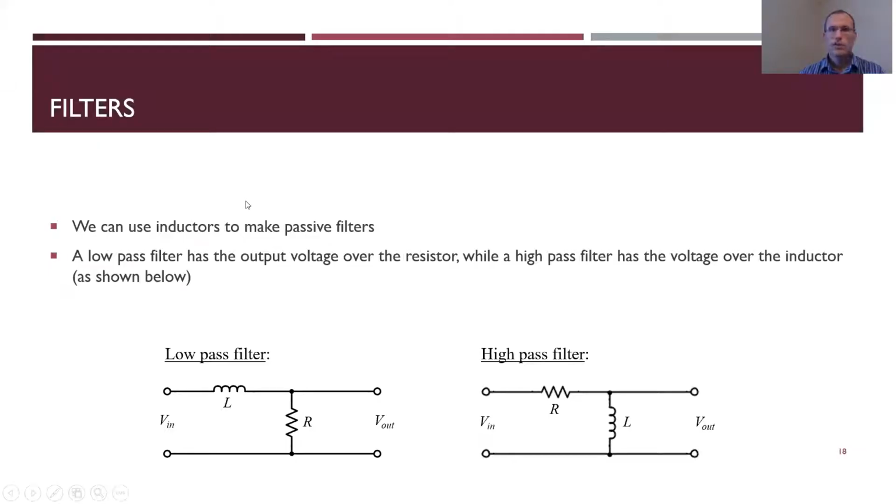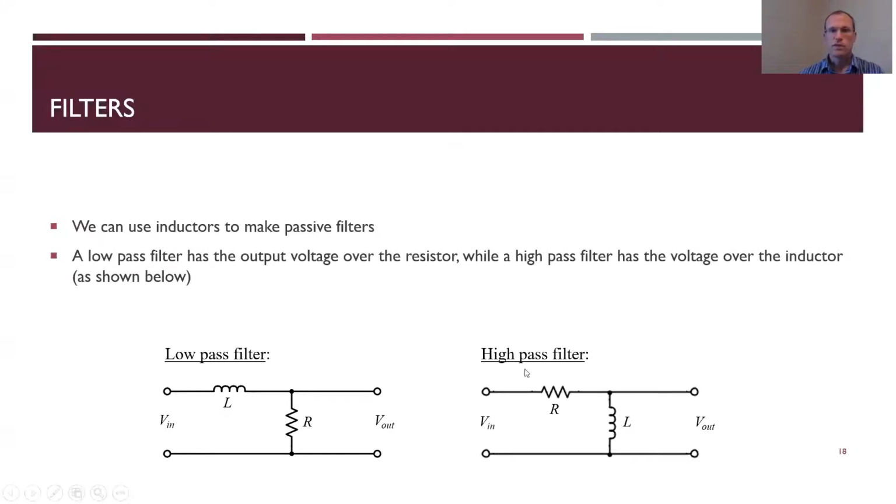Now we saw that RC circuits can be used as filters, so filtering out different frequencies. Same thing happens for our RL circuits. We can use those as frequency filters as well. In the capacitor case, a low-pass filter involved taking the output voltage over the capacitor. For an RL circuit, it involves taking the output voltage over the resistor. So this is a low-pass filter. It will let through any low frequencies. It will filter out any high frequencies.